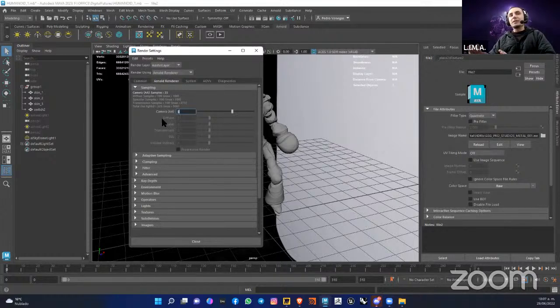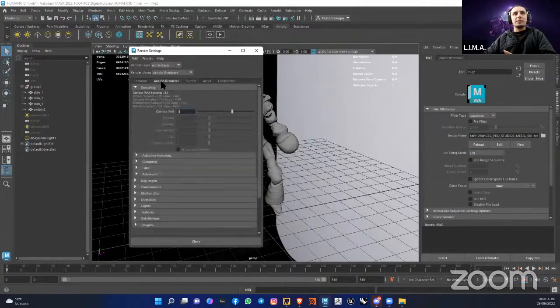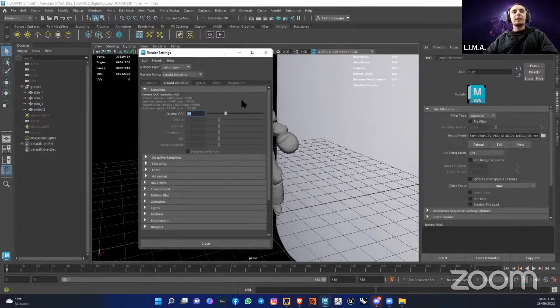The way, at least from my... I have a 3080 Ti, so that's pretty fine for me. I can go without any problem into 50 if I want. But I think 30 samples is enough, okay, to get a pretty good result.